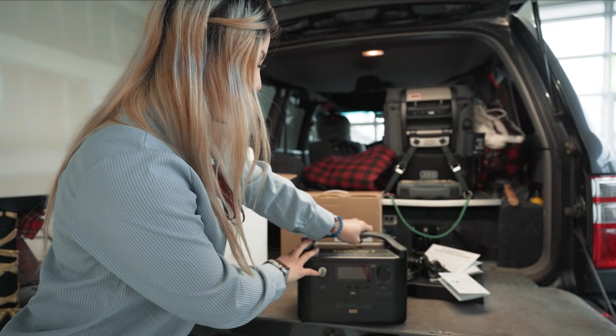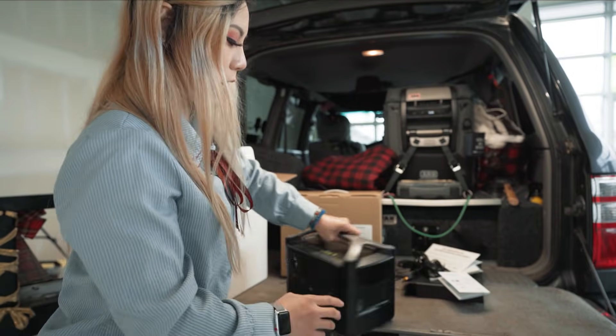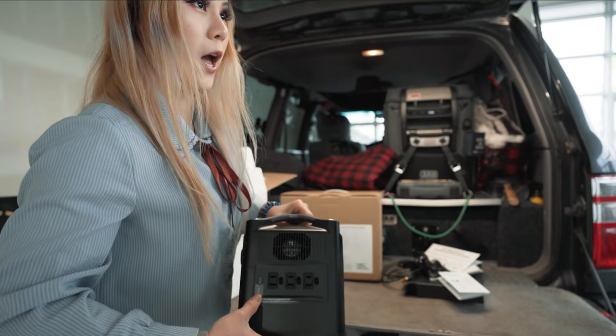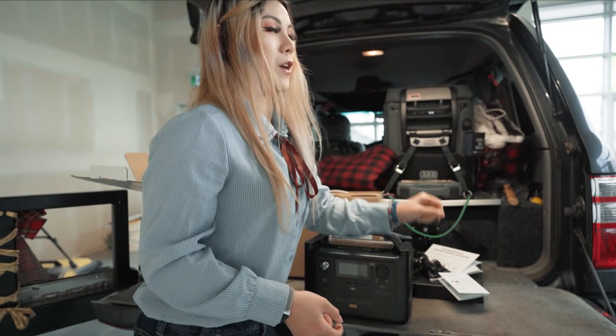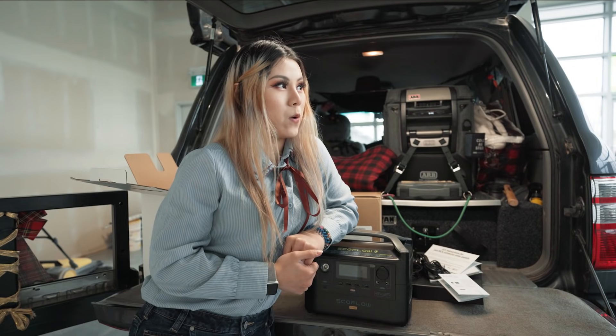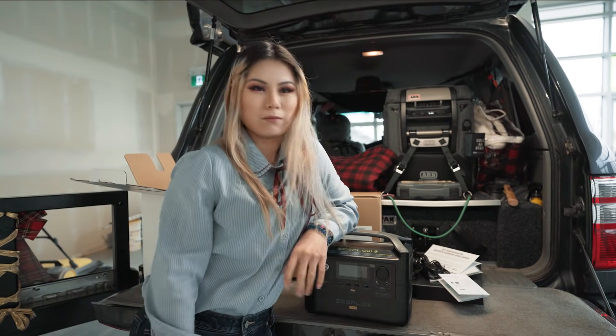The output — I believe it's 600 watts. Whereas XBoost, which you can activate on the app, gives you 1800 watts. So think of a hair dryer. In the summer when you go for a dip in the water, come out, you can blow dry your hair. Things like that. So that's the main battery.